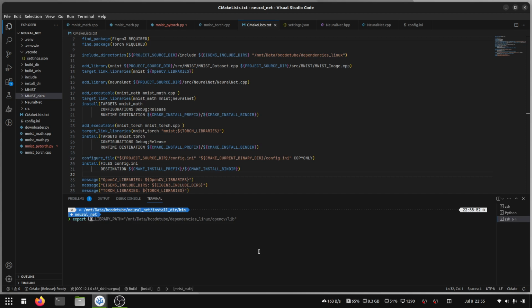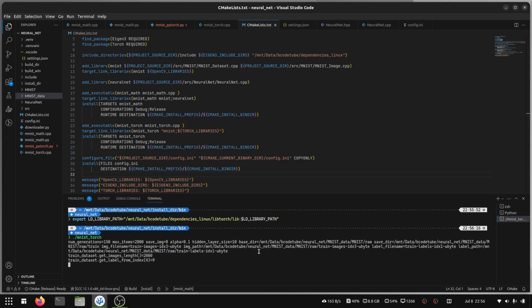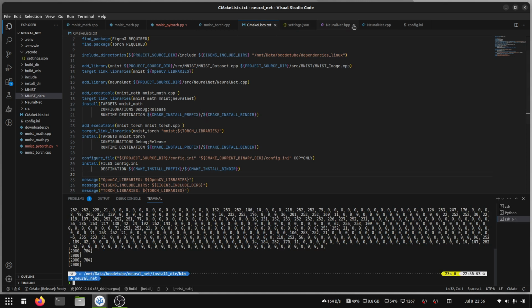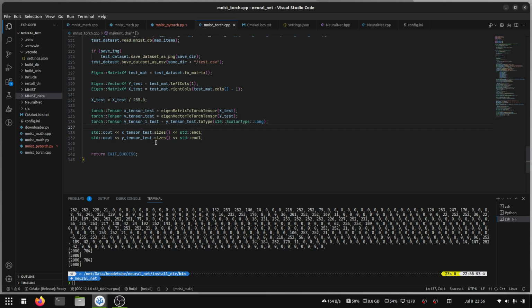If we export the LD library path, I want to keep what I had before. And I'm gonna add the torch library here. Now if I run the torch, we get the data as we wanted, the x sizes and y sizes for the test data and for the train data.